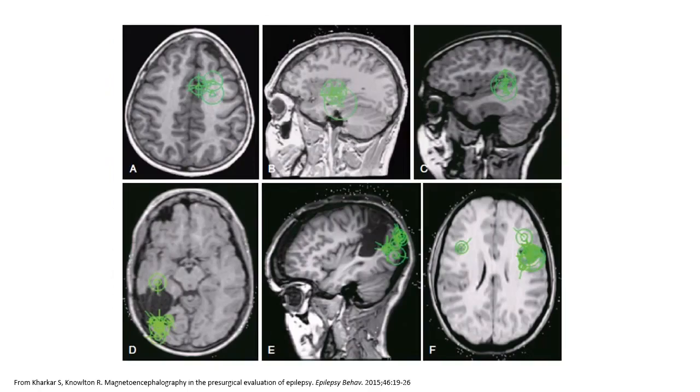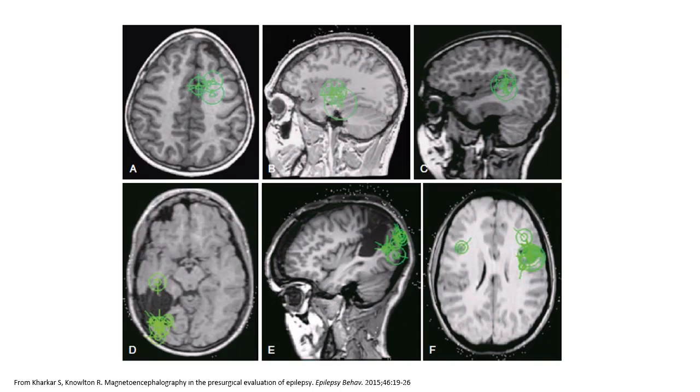This figure illustrates several MEG utilization scenarios. Each of these images is from a different patient. In panel A, the green dipoles are all clustered, indicating a well-lateralized left interhemispheric focus. In panel B, you can see the dipoles in green are all on the insular area, and this is a patient that has insular epilepsy.